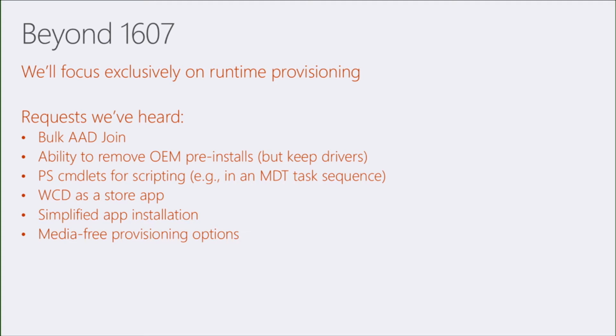The next is PowerShell commandlets for scripting. So this will let one automate installation of provisioning packs instead of bringing up that trust dialog that says, are you sure this is a trusted source? Right now you have to click yes. People want to be able to install it silently. And if you can install it silently, then the provisioning packs can be used not only in their own right, but as part of an MDT task sequence or other kind of scripting environment.